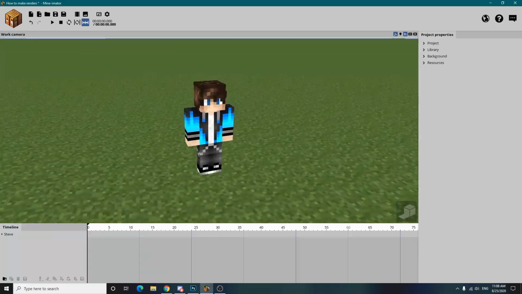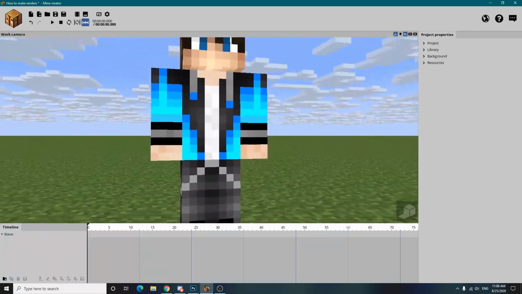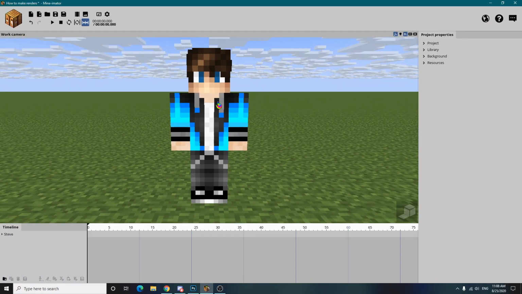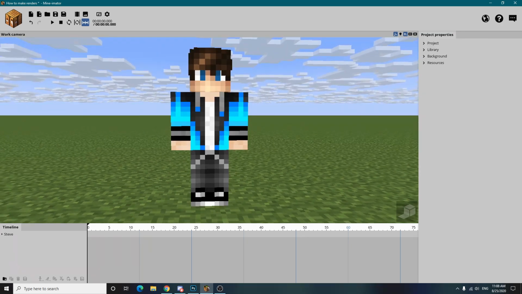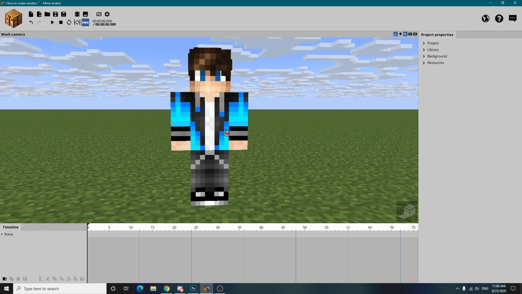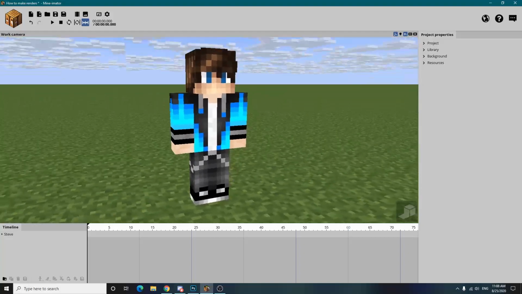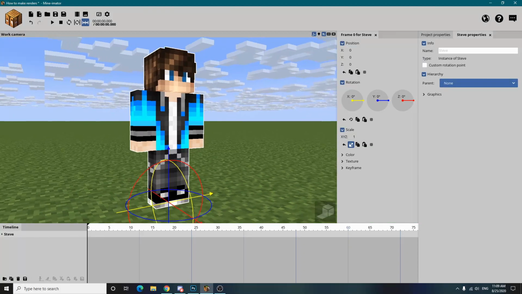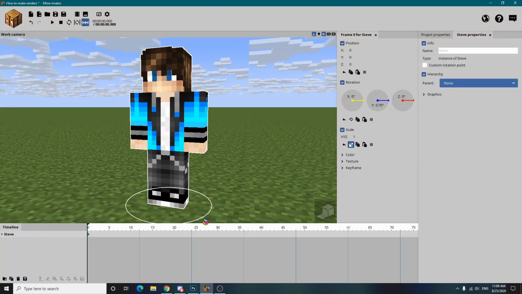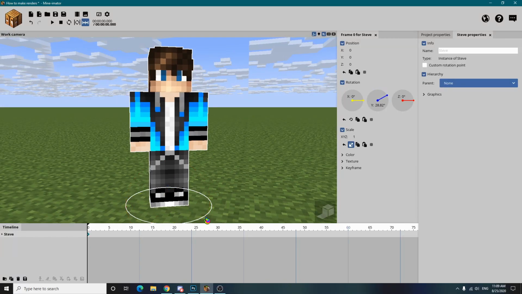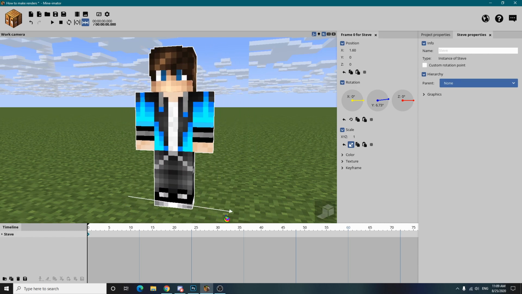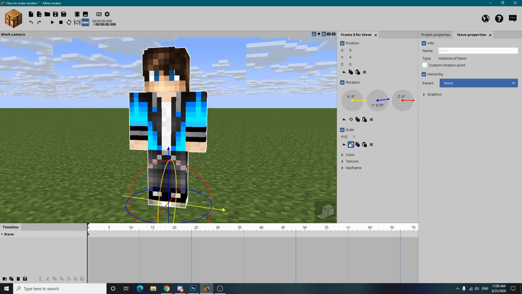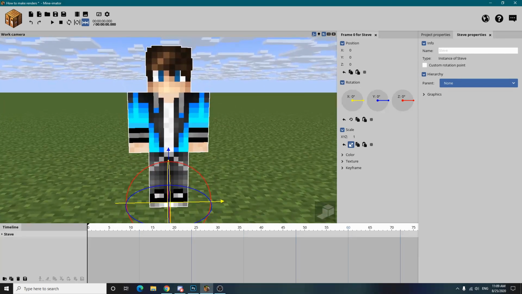Then you've got this, you can move around, check if everything's right, check if you've got the right skin. I know that I do because I took it from my skin directly. So how to actually make this do poses, which is the main thing you're going to want. You're going to want to click on the character, and then it'll appear like this, and then you can move the character around like this, you can spin it a bit, you can just play around with those if you like, but I'm not going to do any of those.